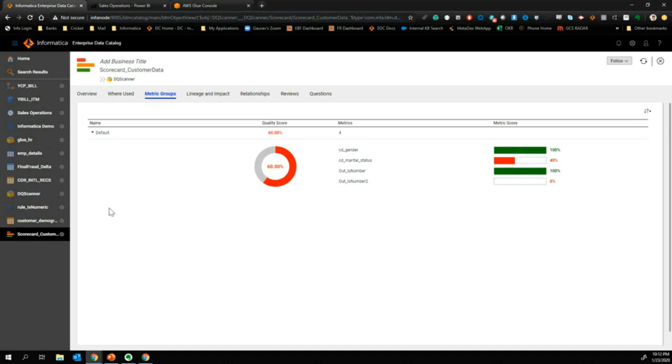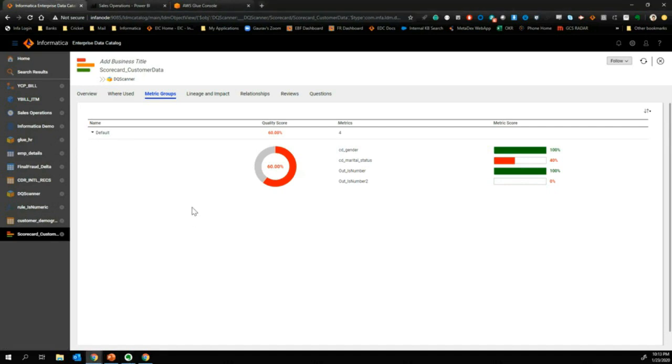Remember, the data catalog is not a data quality tool, right? The data quality authoring, rule authoring, and scorecard authoring still happens in Informatica Data Quality or the Big Data Quality. What the data catalog does is extracts that information, makes it available in the right context for the right users. So users, when they come, they can see what the quality of the data sets are and then decide what they want to do with it.